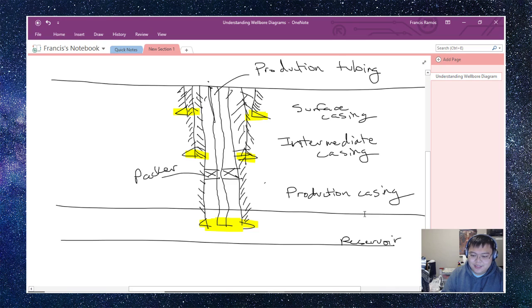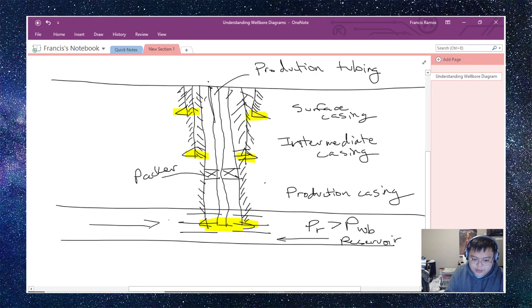But from here, we can jump into what we've talked about before, because from this diagram, once you perforate the zone, which is basically, imagine they put what is called a perforating gun, and then just boom, boom, boom, and they pierce little holes through the casing and into the reservoir, and because the reservoir pressure is greater than the wellbore pressure, your reservoir hydrocarbons can start flowing into this area.